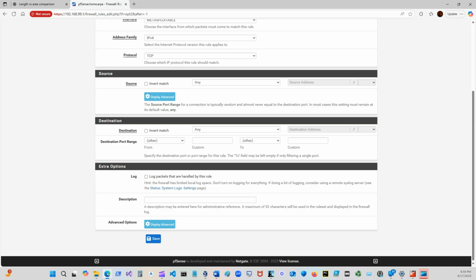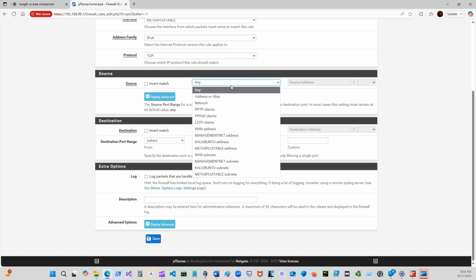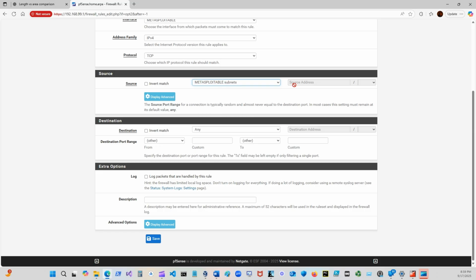Option 2 net, source Metasploitable subnet.